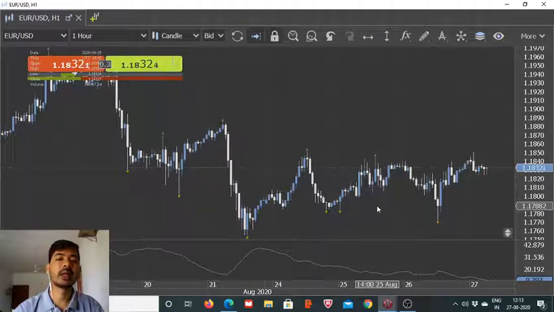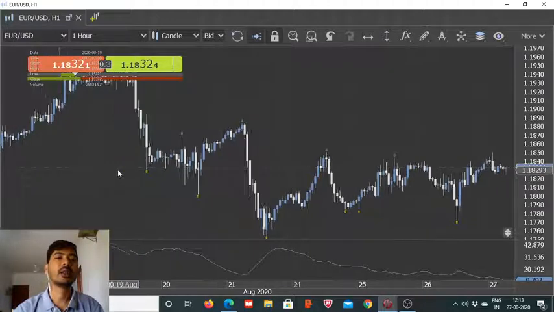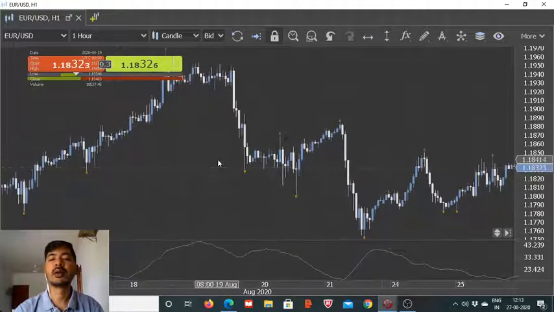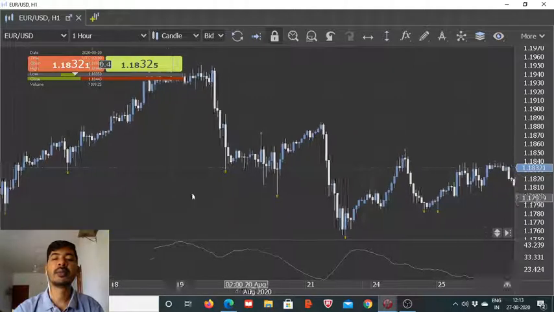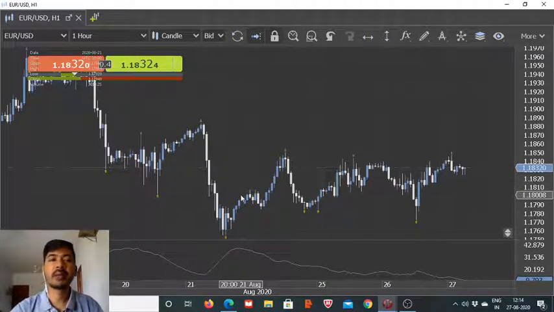So rather than getting involved during the consolidation phase, more or less we will be getting involved in the trading positions only when the underlying instrument is trending, and that increases the chances of making a good amount of money, as we are getting involved when the momentum is there, when the price action is strong, and also the determination of the trend can be done with the help of other indicators.